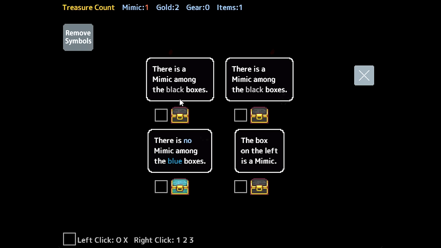So there is literally, I have to move quick, too. There is a mimic among the black. There is a mimic among the black. The box on the left is a mimic.